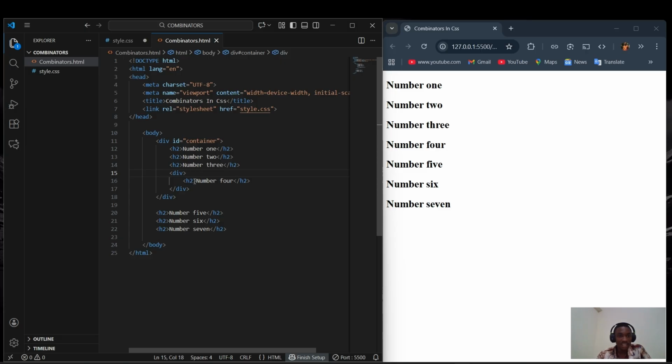And I would say that the h2 element inside the inner div could be like a grandchild to the first h2 element. So for us to be clear that this whole thing is inside the div with the id container, for example, the number one, number two, number three, number four, you can see on our HTML document here, they are all inside a div with the id container.